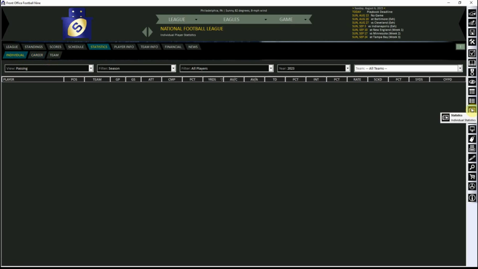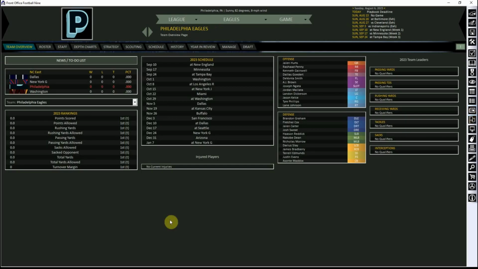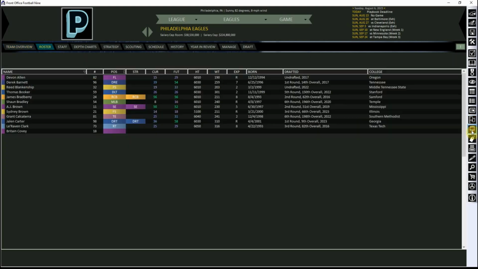So all of the statistical information that those of you who like playing these GM-oriented games would hope to see is going to be available in this game as you go forward. The team screen, this is where we were when we first came into this. You can see a highlight of your default starters across the team. And we'll get into some of these screens a little bit more.